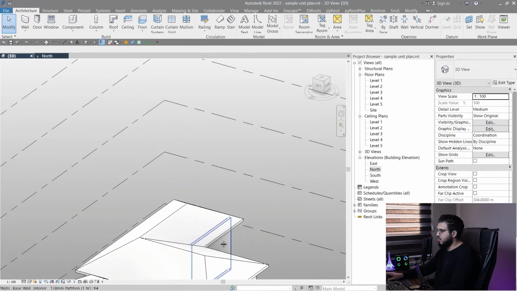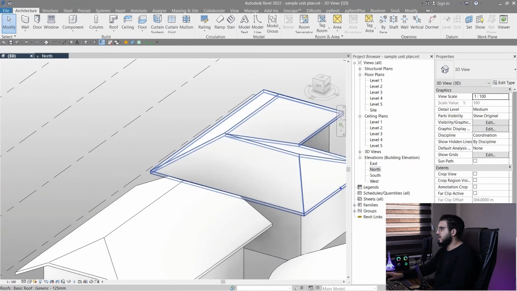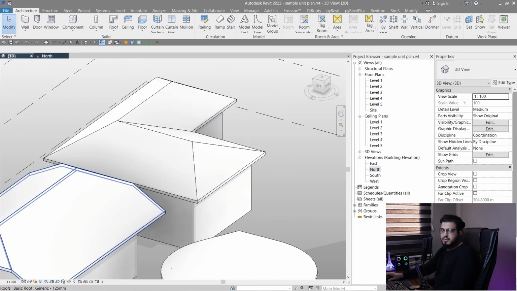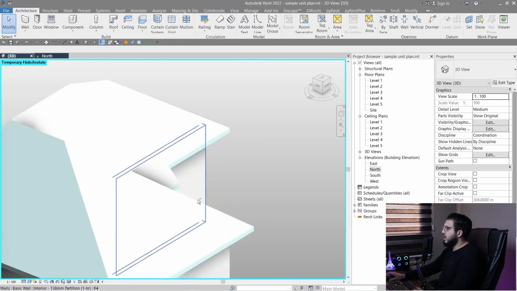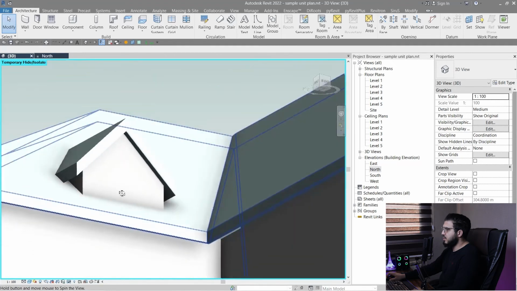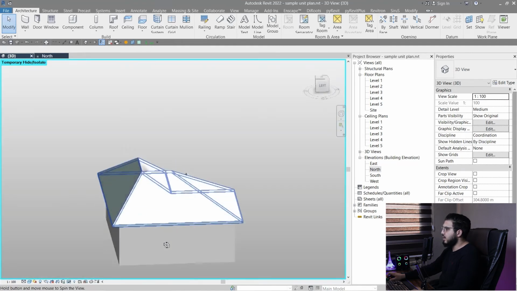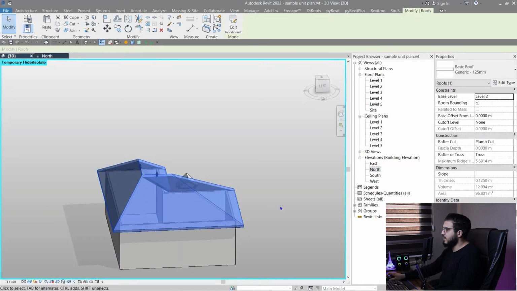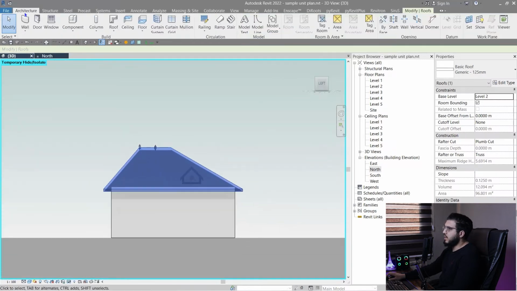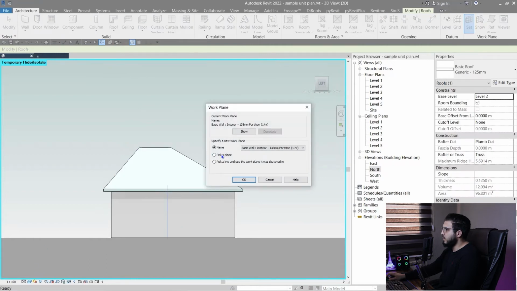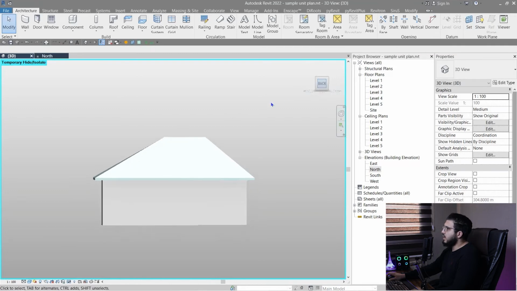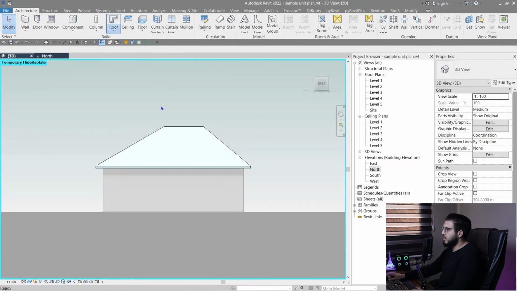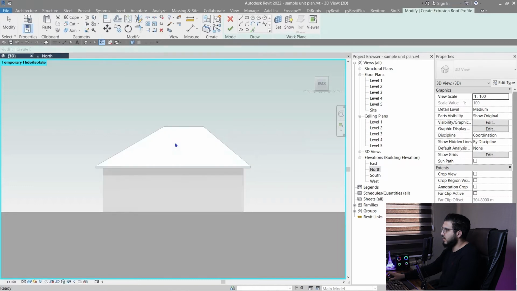For example, if you want to create a dormer in this part, how you can do it. Let's create these beautiful dormers in this side. I've created one in here to see the preview of it. To create another one in here, the first thing you need to do is to assign the work plane and specify the work plane you want to work with. For example, maybe this side, and then click on roof, click on roof by extrusion, specify the level.